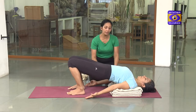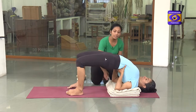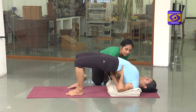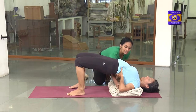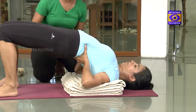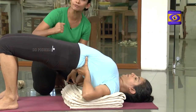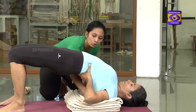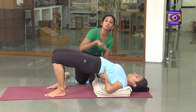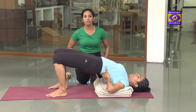Now, in the classical pose, when a person lifts the hip up, lifts the chest up and places the hand on the back, very many times the elbow falls wide. As you can see, as the elbow goes wide, the chest tends to fall. It's impossible to mobilize the chest up if the elbows are not held firm. If the elbows continue to go on slipping, the chest falls more and more. Now we will show you what to do for this using a belt.